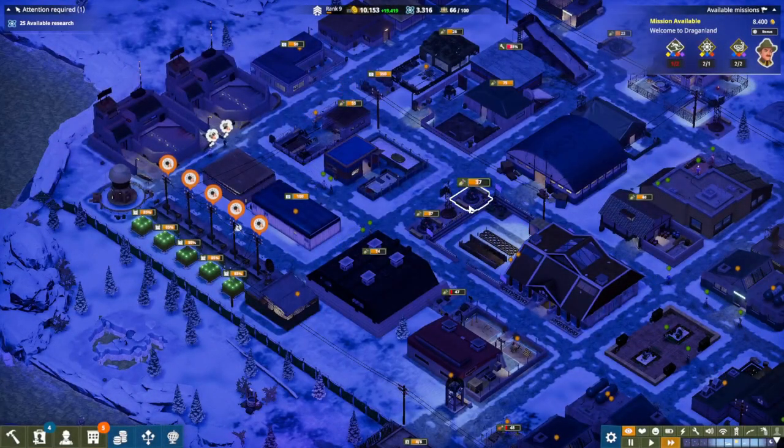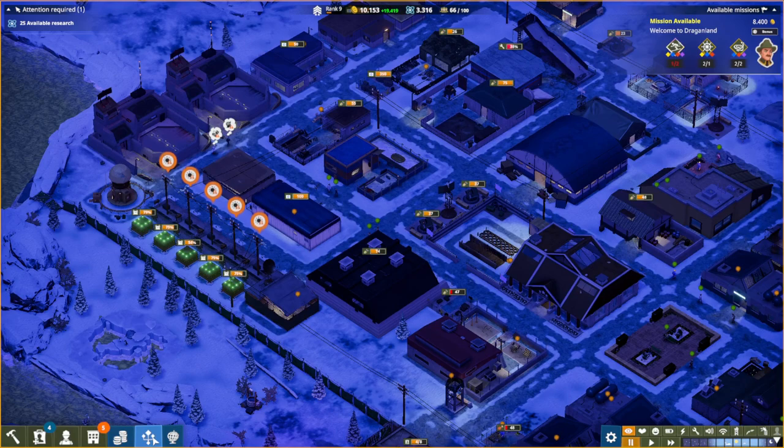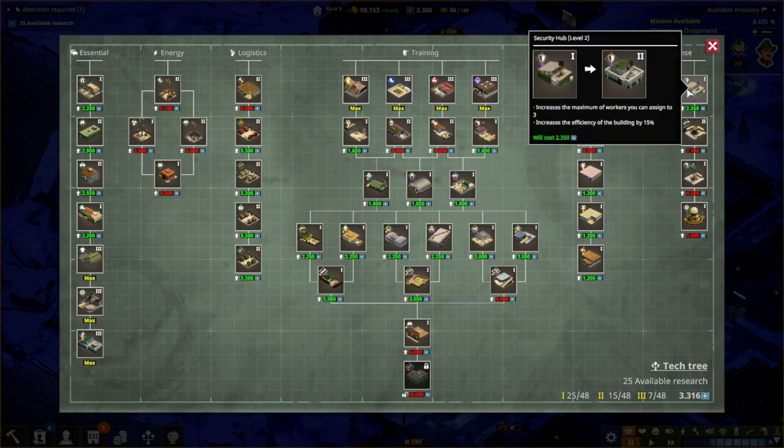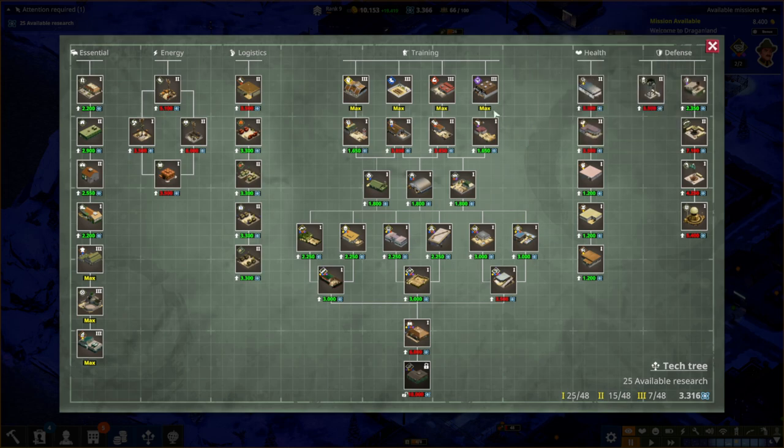You're right about that. Should I upgrade my dive or should I do something else? If I upgrade my dive, they will become better experience over time. Or should I upgrade my security hub? Increases the maximum workers you can assign to 3, which I don't know why you would even want to do that, honestly, but that's fine. It increases the efficiency of the building. Again, that's very loose and I don't understand what efficiency means for security hub. If anything, I would hope it would mean radius, but it doesn't really clarify that, so I don't really want to spend 2,300 for something I do not know what I'm getting myself into.